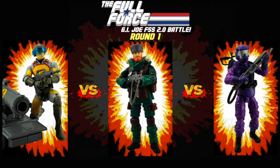I think this version of the figure is definitely not an identical representation of the original. Totally not. This is a Pursuit of Cobra upgrade, how I like to describe them, and many others do as well. He's in the October Guard. It's bloody freezing wherever they go, so he's going to have to be bulked up and in all his gear. So I dig what they've done. I think the color scheme really ties them together. You still know what this figure is, even if your only experience of Big Bear is that original one. When you look at this new modern version, you go, yes, that's Big Bear.